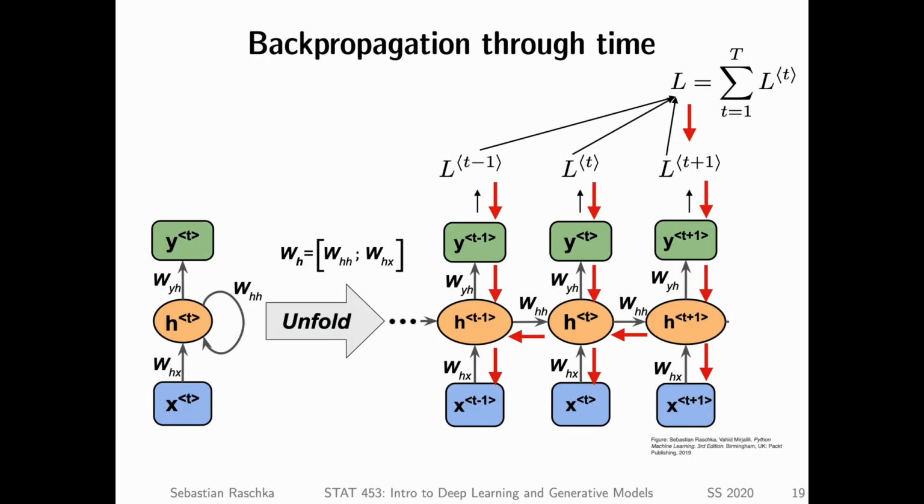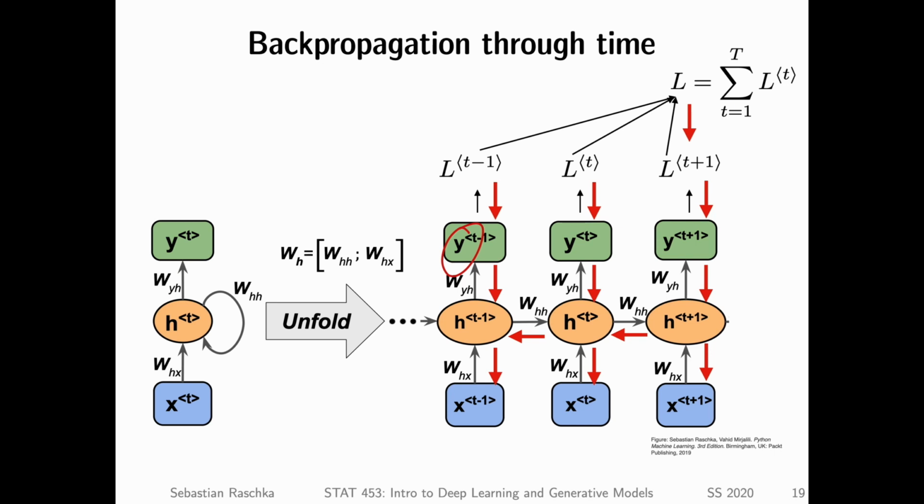Just like with a regular multilayer perceptron, we have to compute the loss for backpropagation, because what we want to do is update the weights based on the gradient of the loss with respect to the weights. So we want to update the weights such that we minimize the loss. And the loss can be any loss depending on what you're working on. But if you have binary outputs, let's say zeros and ones as class labels, then you would use the binary cross entropy, for example, or negative log likelihood. Or if you have multiple possibilities as outputs, more than 2, then you can use the multi-category cross entropy.